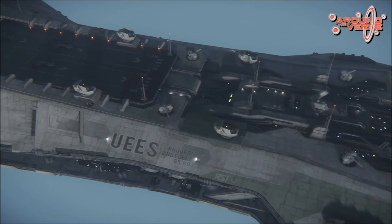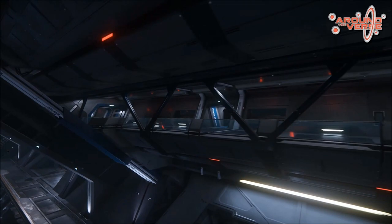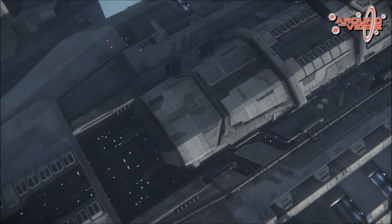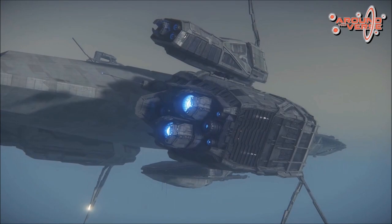Right off the bat they went ahead and said an Idris can fit inside this. If you don't know what an Idris is — it's the largest purchasable ship in Star Citizen during the backing process, kind of the unicorn of ships that was on sale for a very limited time. An Idris is a frigate that can fit about 20 people inside, and this Bengal Carrier can almost fit an Idris inside of it. Just to give you an idea of scale, right there you see a Gladius flying in the rear right engine or booster of this Bengal Carrier.